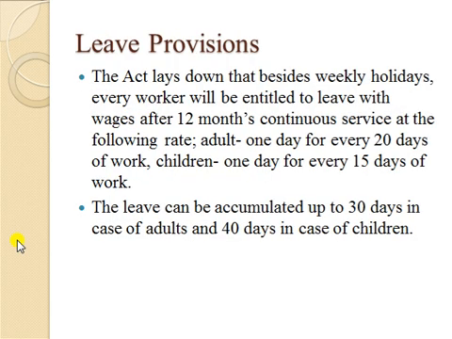Leave provisions, as you are aware, even employees working in a factory, though they are contract laborers, will get some leaves. So this Act lays down, besides the weekly holidays, that every worker will be entitled to leave with wages after 12 months of continuous service at the following rate: adults, 1 day for every 20 days of work, and children, 1 day for every 15 days of work. The leave can be accumulated up to 30 days in the case of adults and 40 days in the case of children. So these are the leave provisions.